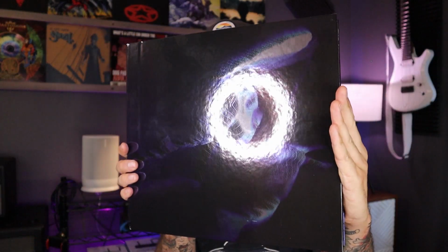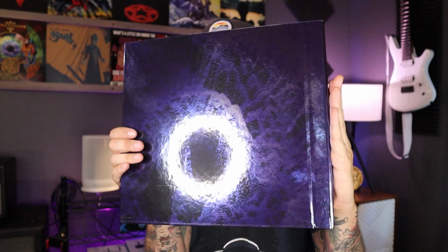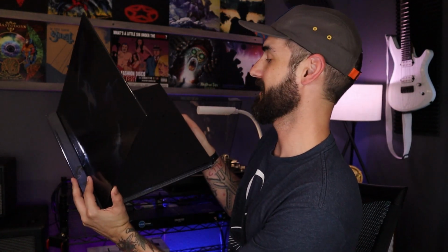So here is the book here. Some more holographic images that are really hard to capture on film. I'll do some additional lighting on here so you guys can see. So, I mean, again, really cool 3D imagery on here. Very not typical of a vinyl release. And the way that they're doing this is it's a book. So it's a full-on book here.